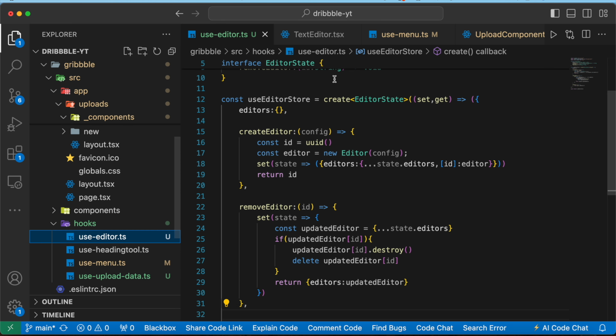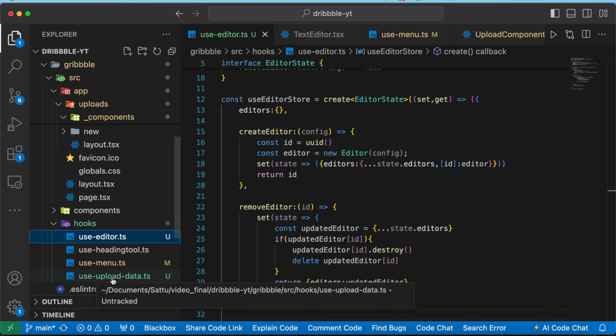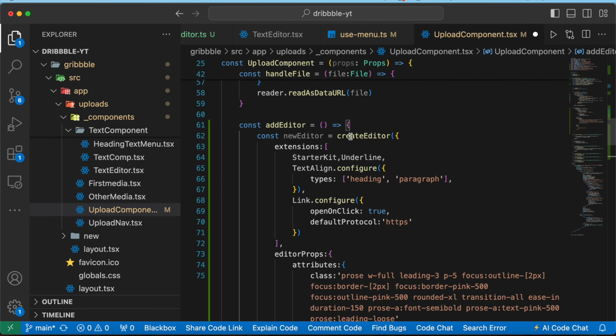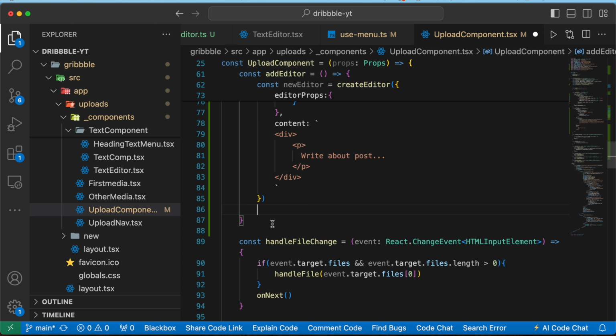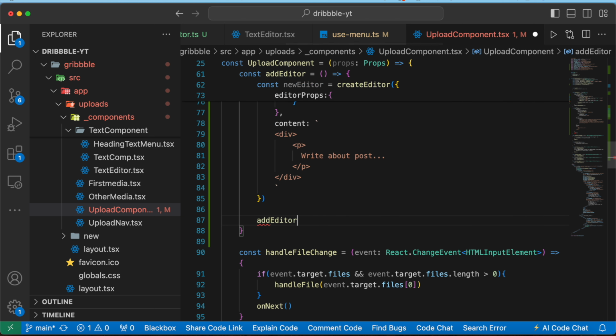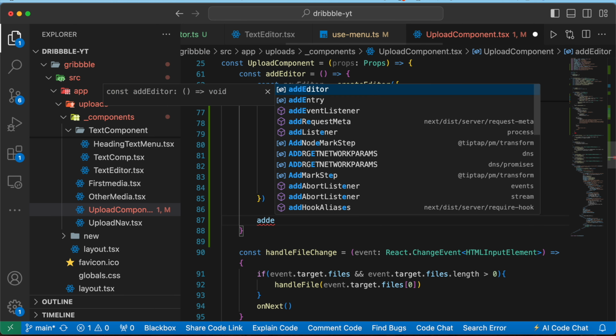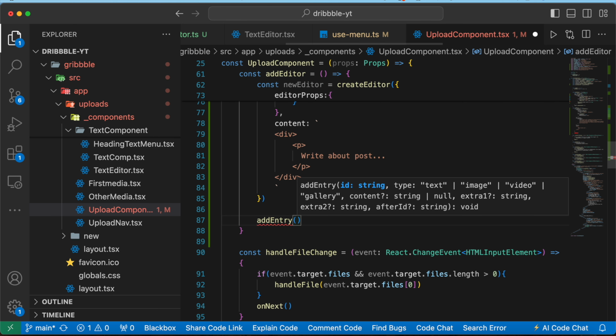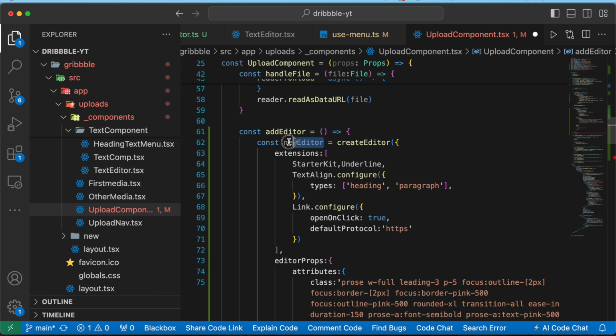After we add the editor, we have to add that editor as an entry in this main data, and we are going to do that just after we have created this editor. So we are going to add one more entry here, addEntry, and this time the ID will not be generated using UUID.